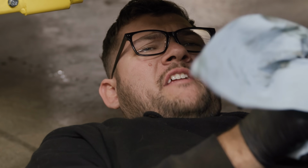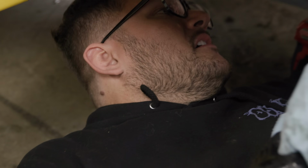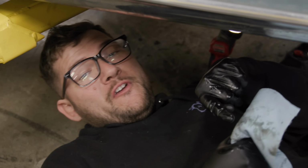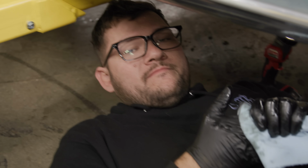All right, the oil filter is draining right now, which is kind of new. Usually I just pull the whole thing off, but I'm gonna let that drain out, then put a new filter in from the top, and then put new oil in it, and we'll be good to go.